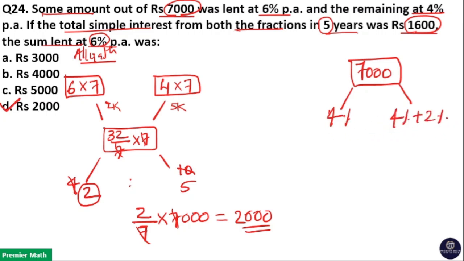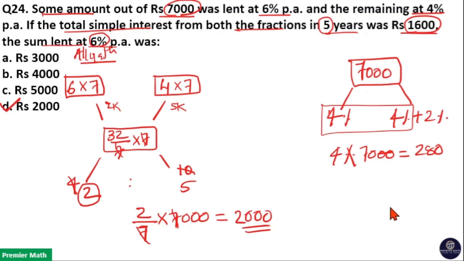Now common is 4% here. So 4% of 7000. Total sum is 7000, which is equal to percentage and 00 cancel, 7 into 4, 28. So 280 is the 4% of 7000. But here we already know 320. 320 is the annual simple interest. Simple interest for 1 year is 320, but here it is 280. So difference between annual interest 320 and this 4% of 7000 is 320 minus 280, which is 40.